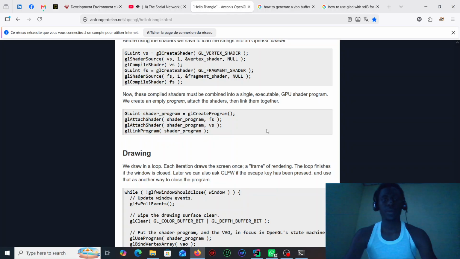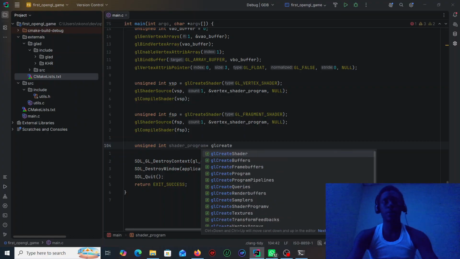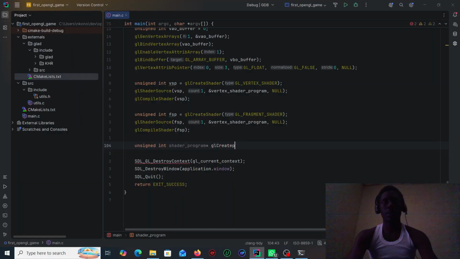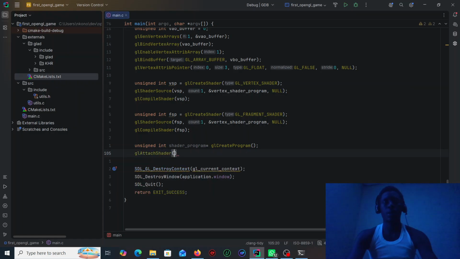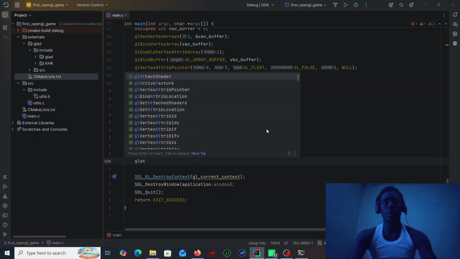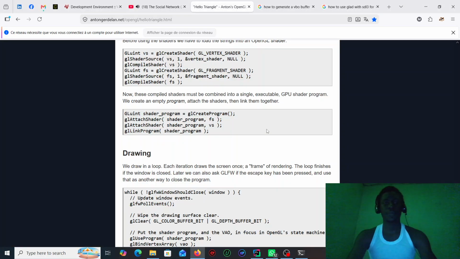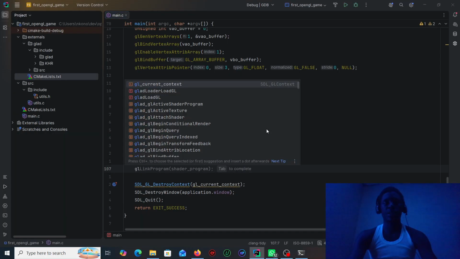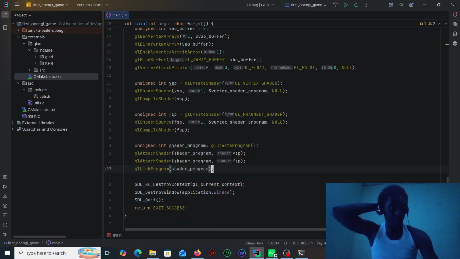Okay, we create a shader program: create program, attach shader, the vertex shader program, attach shader, the fragment shader program, then link the program. So we combine them.